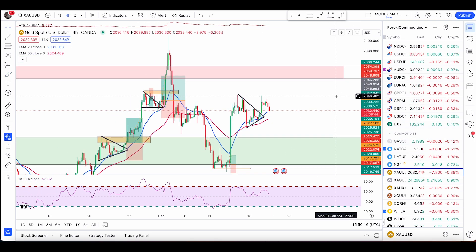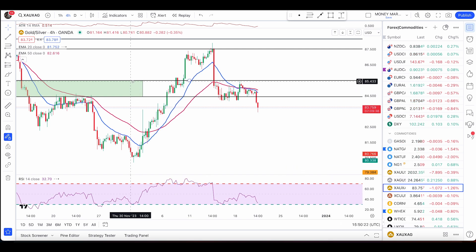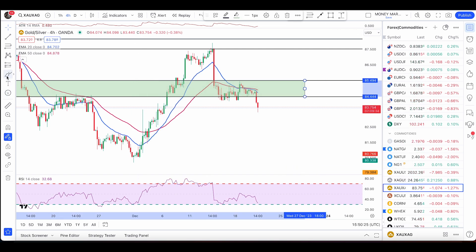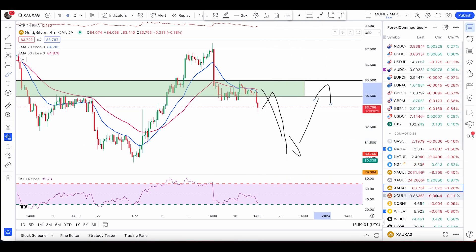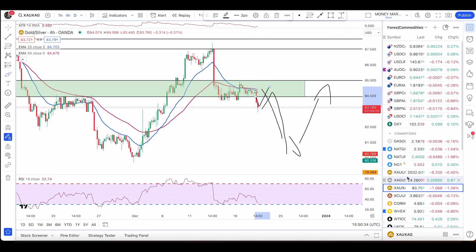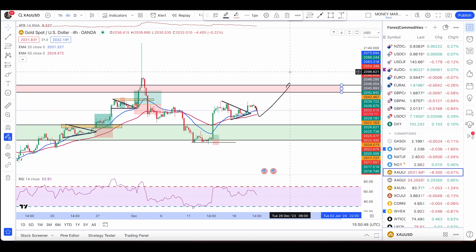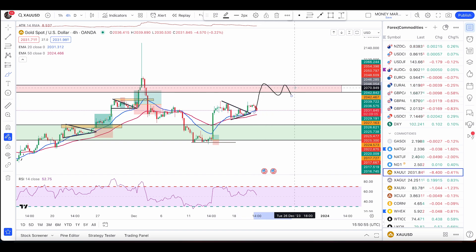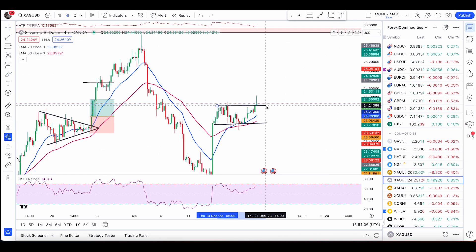Next we have gold. Gold is now pushing higher and broke above and is now in the process of a pullback. As mentioned in yesterday's video, I'm also looking at the gold and silver ratio, which has broken below the level of support. That means we can get a possible push up, a retest, and a fall — a fall there means a rise in gold and silver. A pullback there means a pullback in gold and silver. The target level I've already mentioned is 2063.31 going to 2075.69, from where I'll be looking to enter my sell trade.